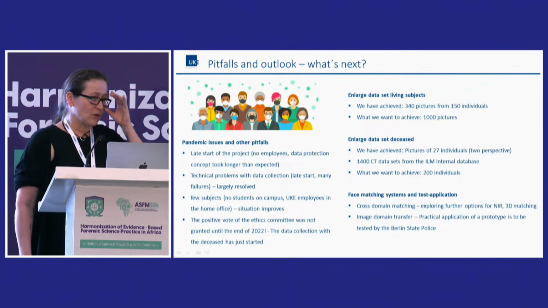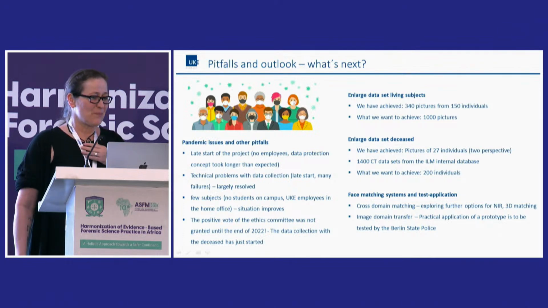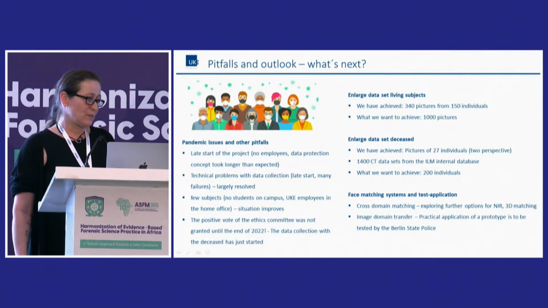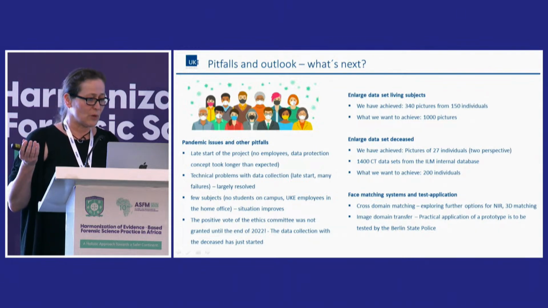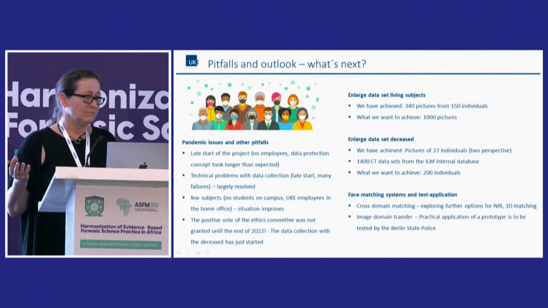And we also had problems getting employees. We couldn't get them, not just our institute, but also the company Dermalog had problems with that. Usually it's no problem to find subjects at our institute. We have a big university hospital, lots of students, but there weren't any because of the lockdown, no students.